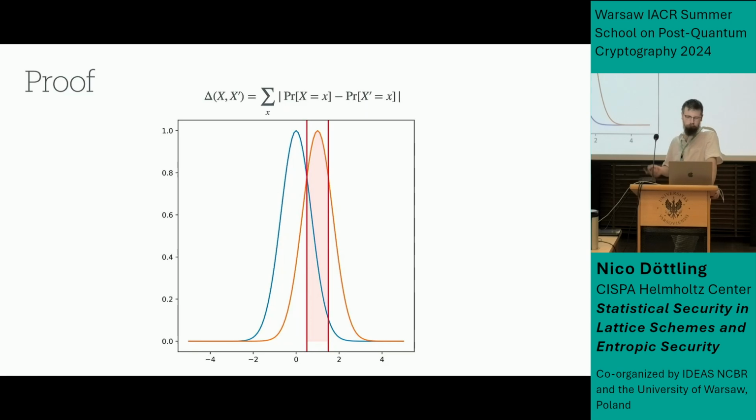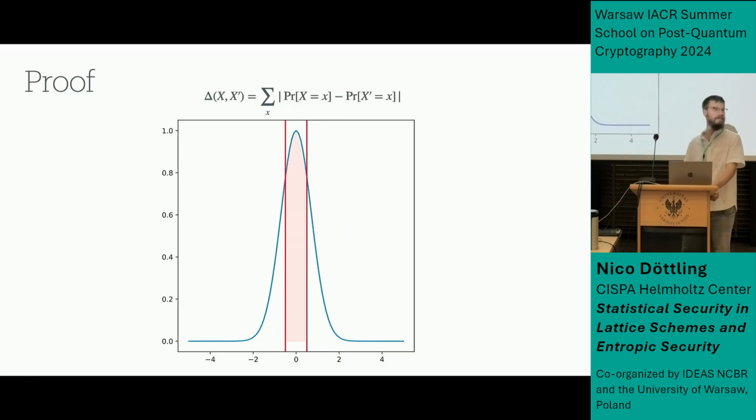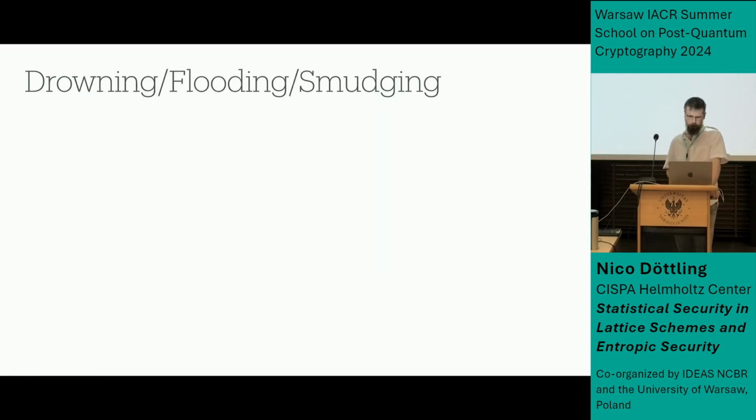And since the blue curve is the same as the orange one, I can shift this back here and just look at this area in the blue curve, and there I have it, right? None of the operations that I did changed the area, so it's still the same. So I can bound the statistical distance between this distribution and a shift of it just by looking at the probability mass that concentrates around 0. Okay, and what does this concretely mean?